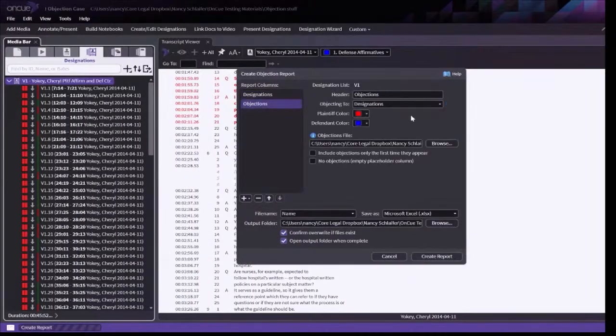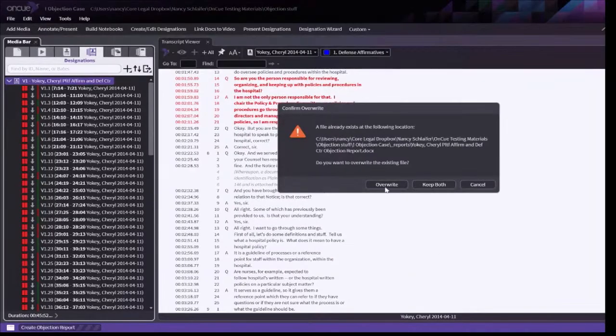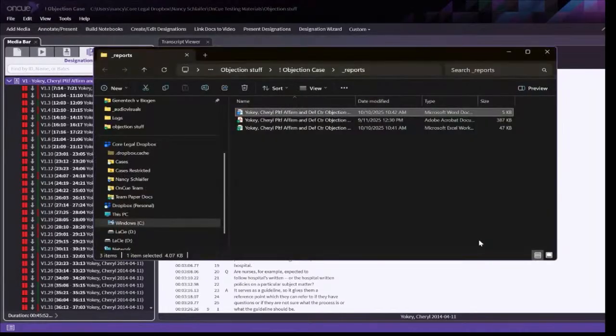I don't know if I took off the include objections only first time they appear. I'm going to change this to Word doc and see if that makes a difference, because maybe there's a bug. There is not. Okay, let's see what we got here.